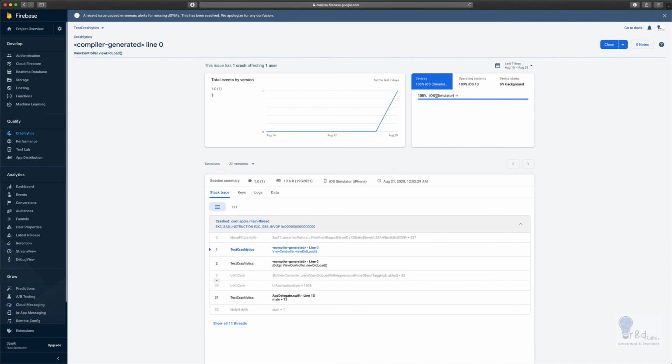I would also highly recommend you to please go through the documentation of the Firebase console, because it is not possible for me to go in depth into all the features that are available at your disposal. So please head down to the documentation and build your understanding. It is such a wonderful tool for you to manage your application and to know where the issues are. So this is how you implement Google Firebase Crashlytics in your Swift project. I highly recommend anyone who's trying to maintain quality in their application to implement Crashlytics in their app.